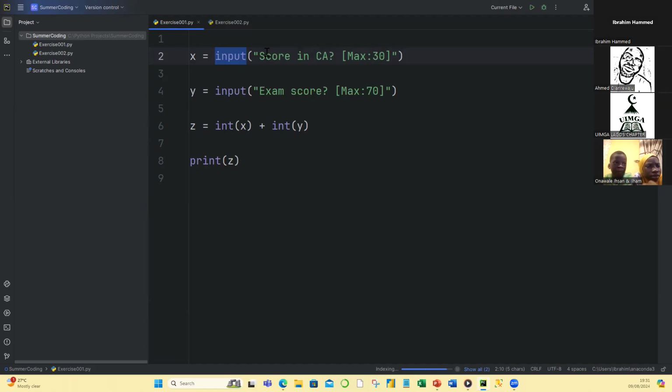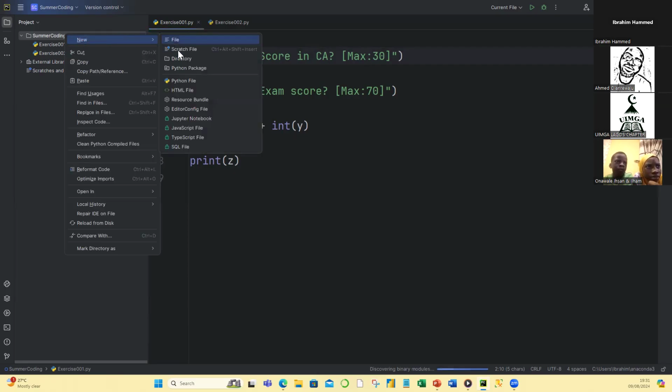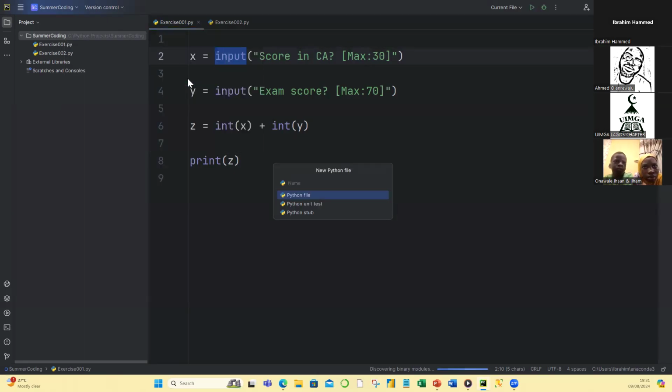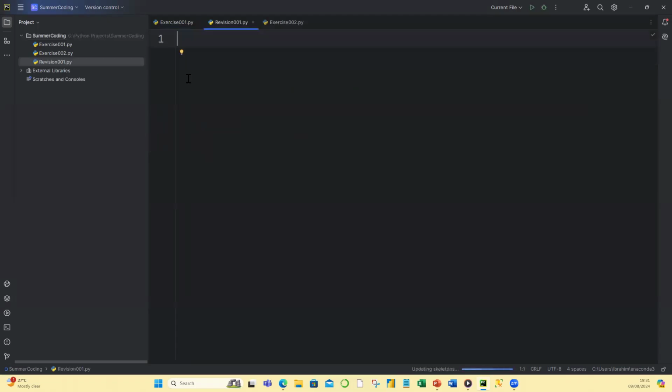Okay, I'll create a new code here just to illustrate. New Python file, I'll call it revision 001. So I want users to type something on the keyboard, and I want to be able to keep track of what they have typed. What I would do is to say input.